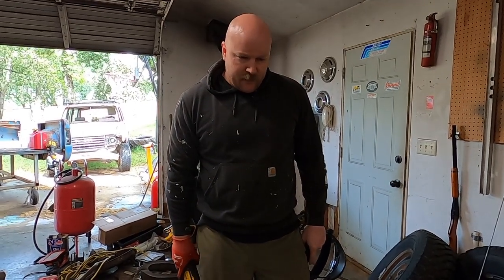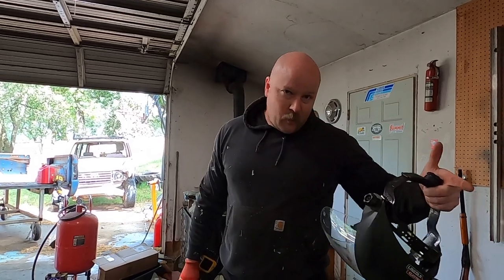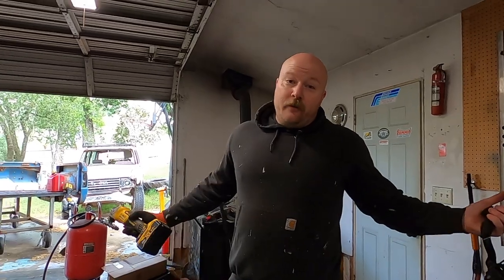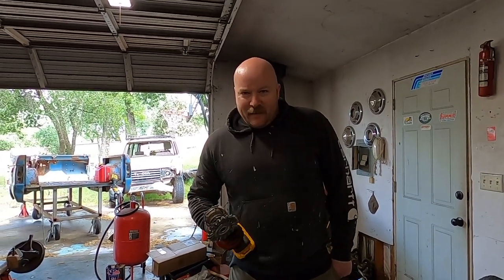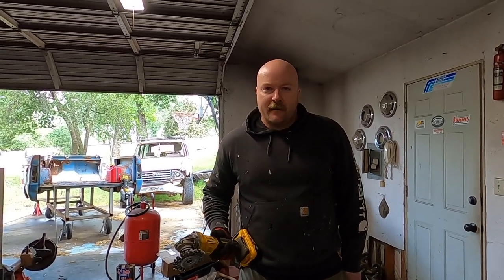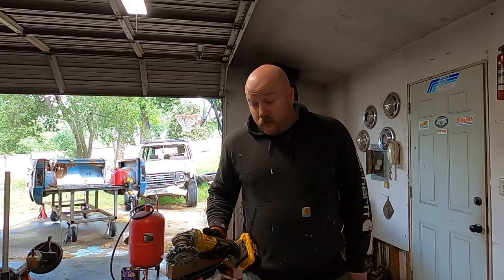Now that I've shown how to do — or how not to do — those welds, you can do them or you can leave it alone; it'll probably be just fine. You're doing things you don't know how to do. I may have made it worse. We're going to talk a little bit about frame cleaning, then I'm going to approach some ideas about how to paint the inside of the frame. Is that really necessary? We're going to talk about that too.